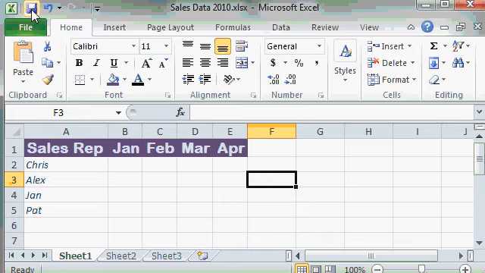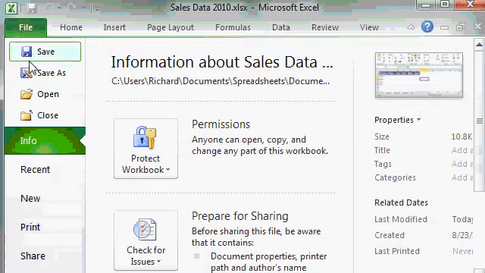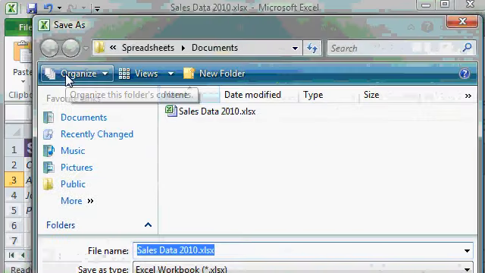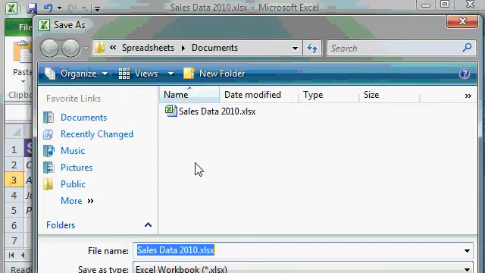Now I want to save this sheet so I can use it for 2011, but I don't want to click on the Save button right here because if I do, it will save it using the name that I gave it before. This Save button here is just a quick save. If you've already specified a file name, it will save it over the old file. So what you have to do instead is click on the File tab and then click on Save As. Save As will allow you to specify a different file name.